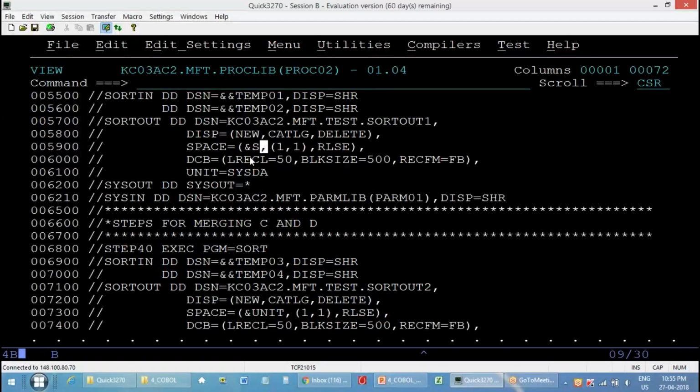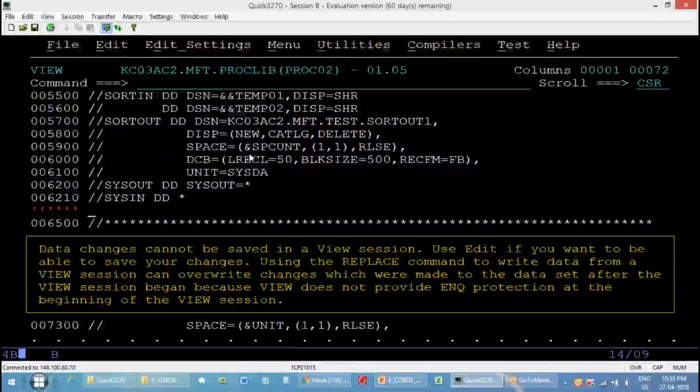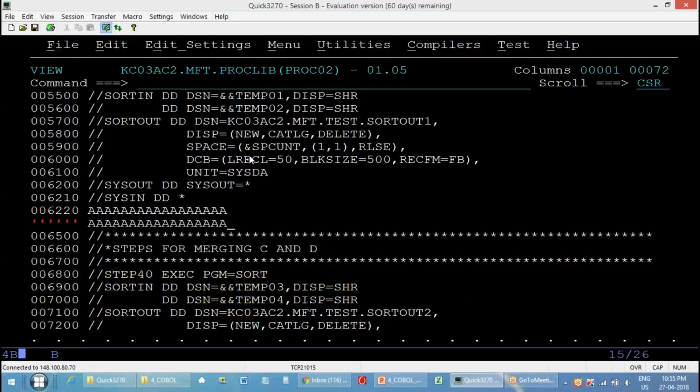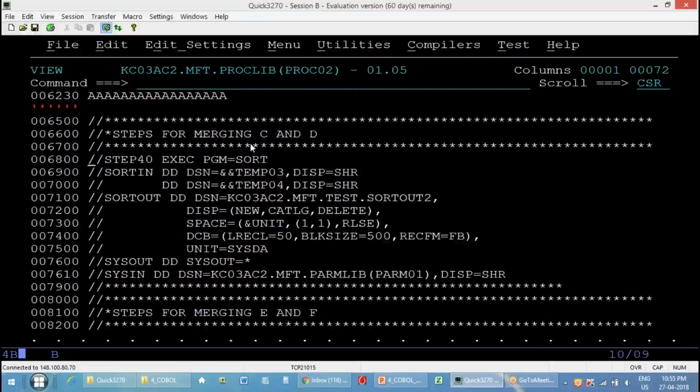Space, unit maybe, something which you can remember easily. And this is called supplying the parameters from a PARMLIB rather than DD star, like this. And you will write the data below this. But the ideal way is to supply through SYSIN, like this.